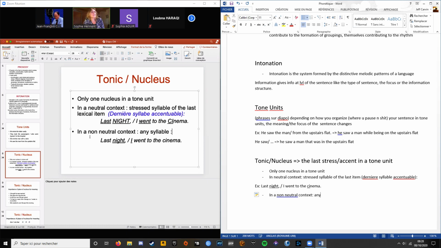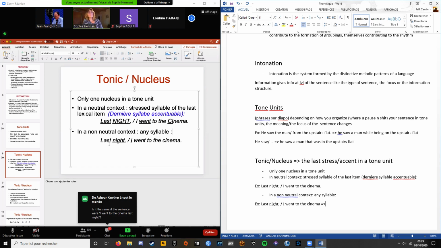For instance, if I say, last night, I went to the cinema. Of course, you need to imagine a context. Someone talked about someone going to the cinema, made a mistake, said, for instance, I know that last night John went to the cinema, and my answer is, last night I went to the cinema. In French, you would translate probably, c'est moi qui suis allé au cinéma, as opposed to, c'est pas John, c'est moi. Okay, donc hier soir, c'est moi qui suis allé au cinéma.